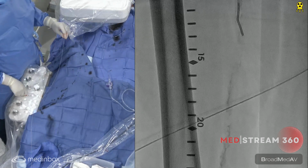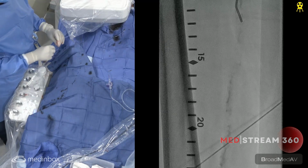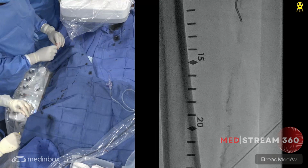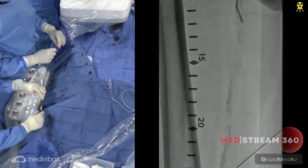So as you saw, it's not a very challenging, I mean, it is challenging because it's calcified, but it's not a terribly difficult cap, although calcified caps can always give a lot of trouble to us. So you can see here, we're just going to go down, and I'm just going to try to engage this cap with this. Let's see how it behaves.